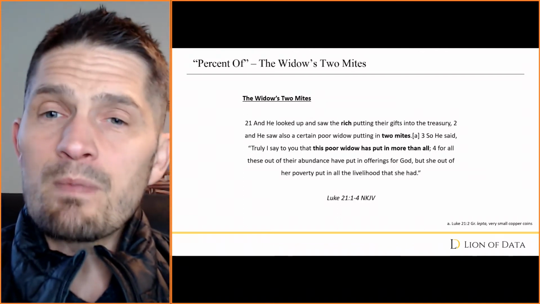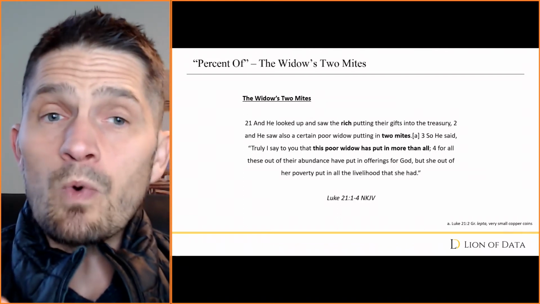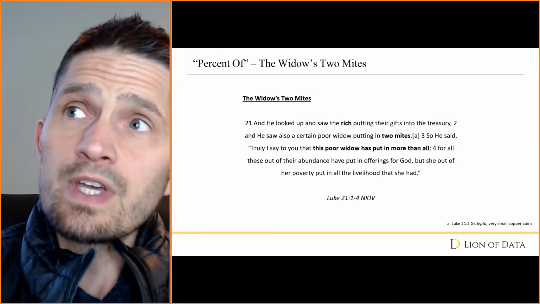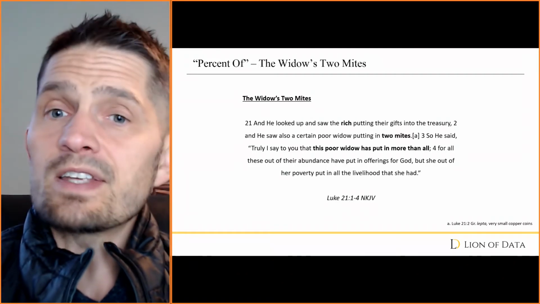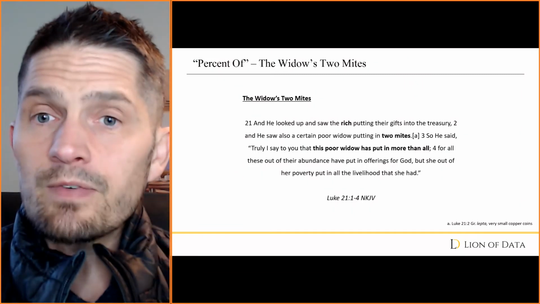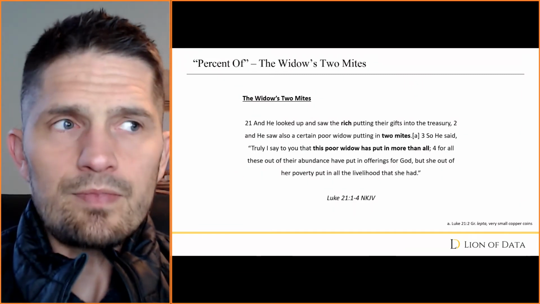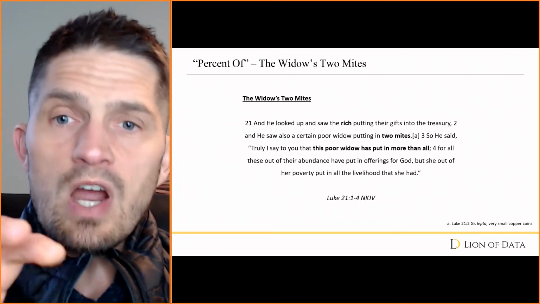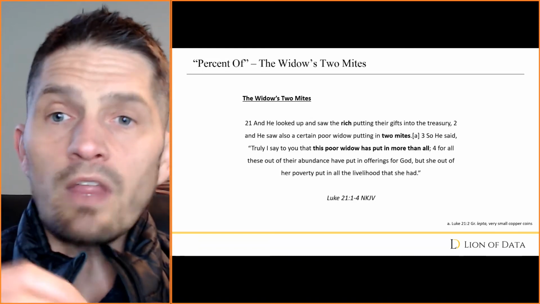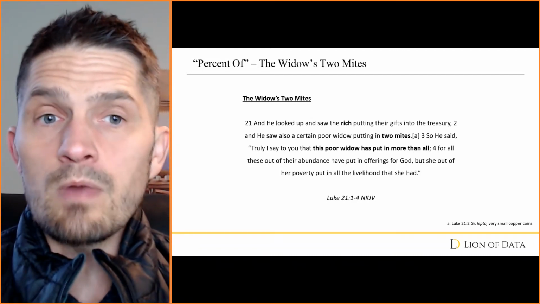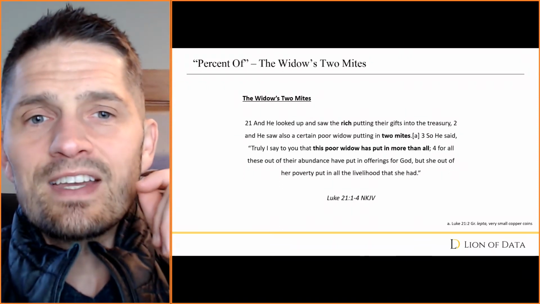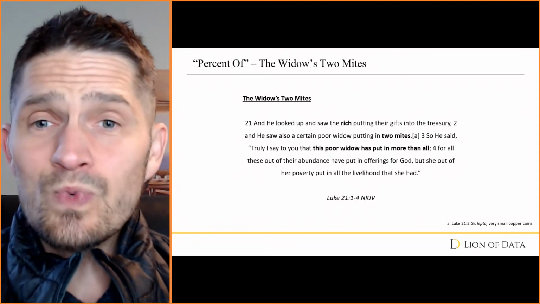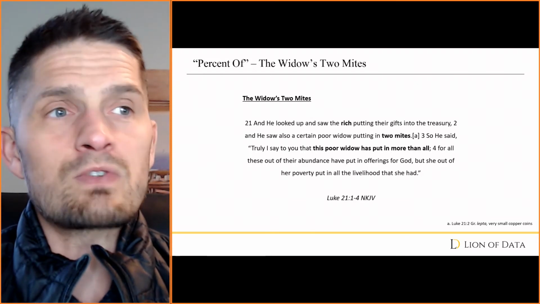So I want to compare and contrast these a little bit more. The people listening to Jesus back in that day had the benefit of seeing these individuals. Probably they knew who they were, knew their wealth status and all that, to help them understand the difference between the rich and the poor widow. We don't really have that. So I want to use some data to extrapolate and help us get a better understanding of what the disciples had when hearing Jesus say she has given more than all of them. That's really powerful. I have two slides I want to show you.